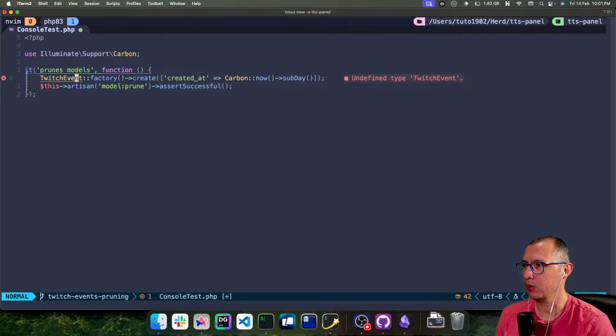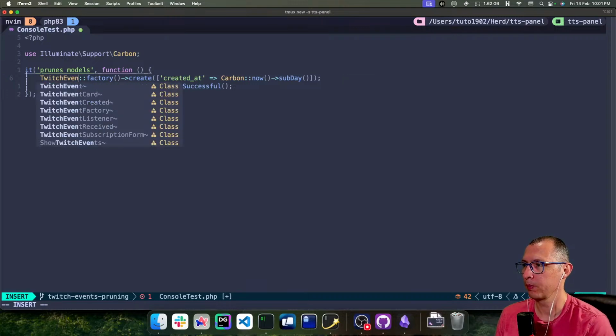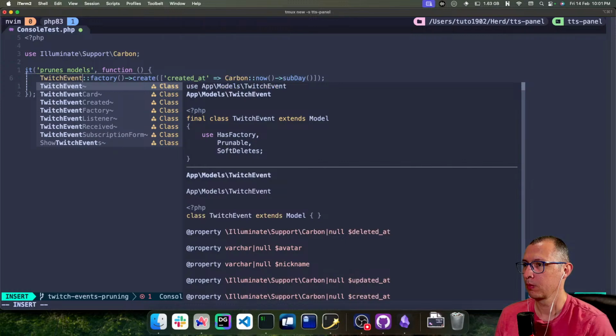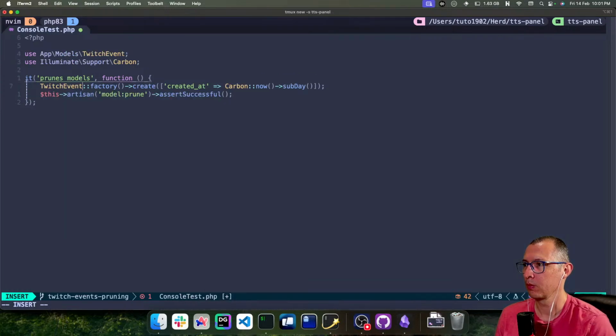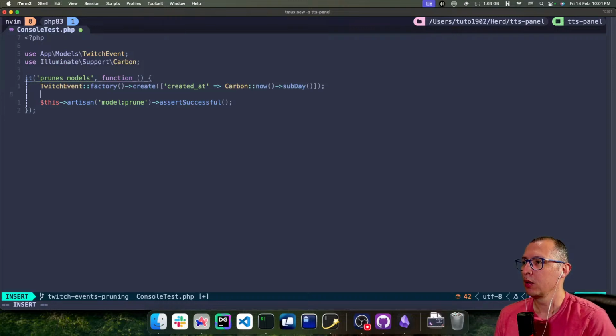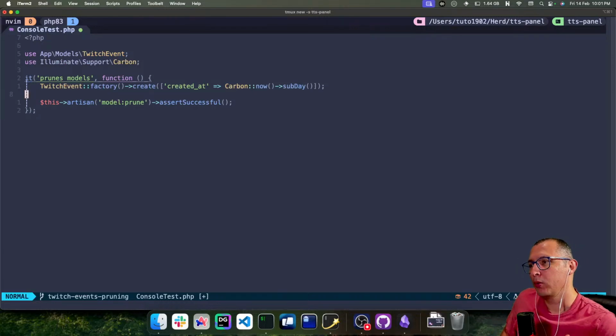Okay, let's see if I can do that again. There you go. Now it worked. So create one record for yesterday, then run model prune.